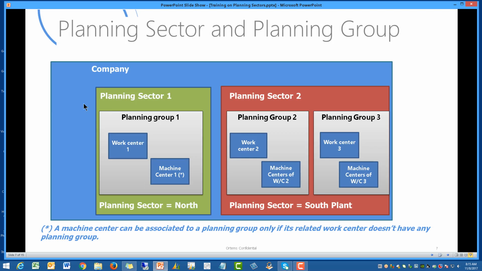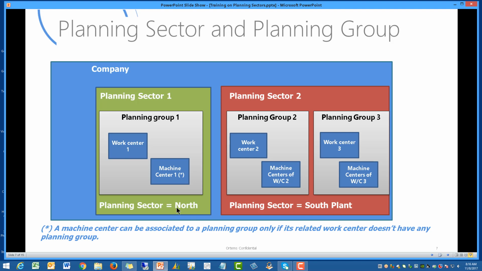Here's another little picture that kind of helps explain the concept. You have the company, one company, so that's the big rectangle here. Within the company, you have these two planning sectors, planning sector 1 and planning sector 2. I just called them planning sector north, the north plant, and planning sector south, the south plant.